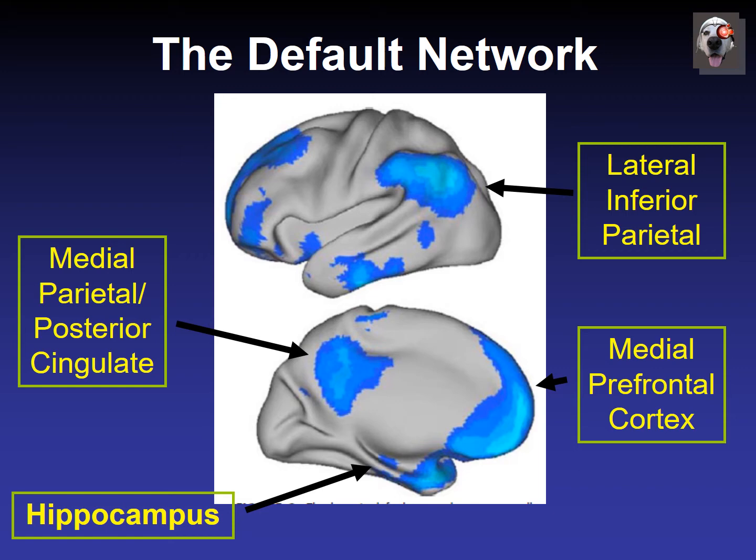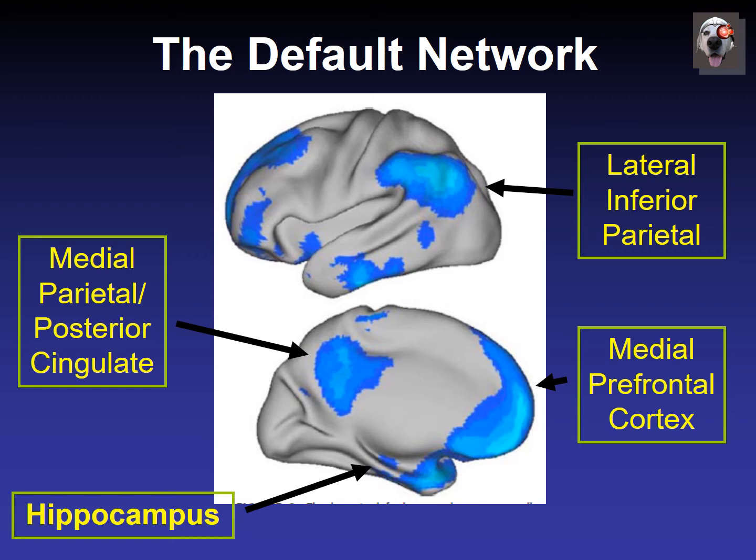These are the two regions that were just lighting up in every baseline condition that all these different researchers were running. And they were baffled. Their feeling was that they would have no activity, essentially. I mean, they knew the brain was not shut off, but they didn't think there'd be any organized activity during that. But it turns out there was organized activity. It was always in these two regions.